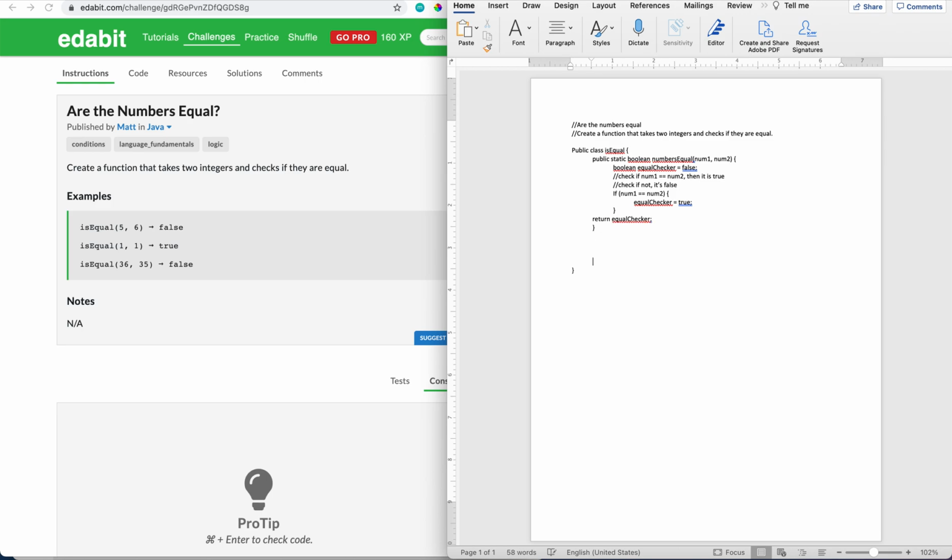And we can do public static void main, string args.